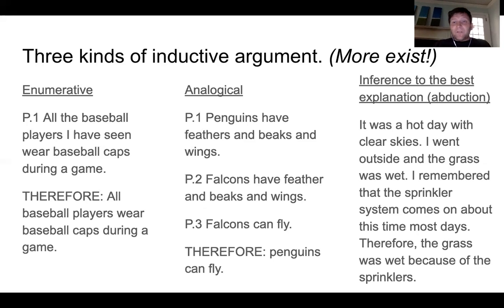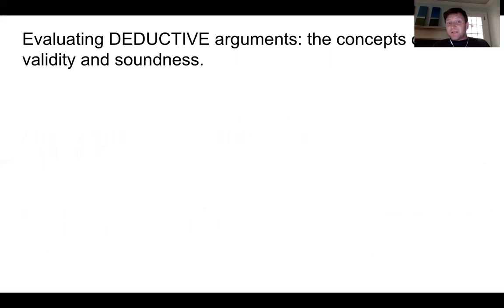Let's move on now to deductive reasoning. And when we think about deductive reasoning, deductive arguments, the way we analyze them is a little bit more formal. And we want to think about the concepts of validity and soundness. Validity and soundness. And again, with lots of things we'll encounter in this course, those two words, concepts, are used in common speak in a different way than they are in philosophy. In philosophy, they have very specific meanings, right?